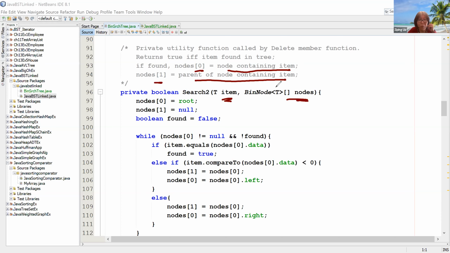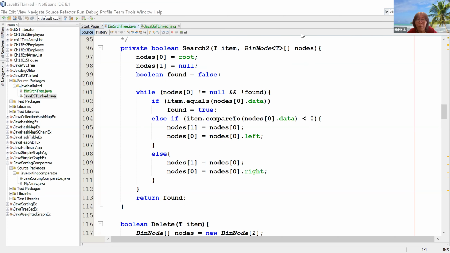So we need to remember those two pieces of information, as you recall from the 2-node case. So let's take a look. Node sub-0 and sub-1, we set to root and null, and then found.